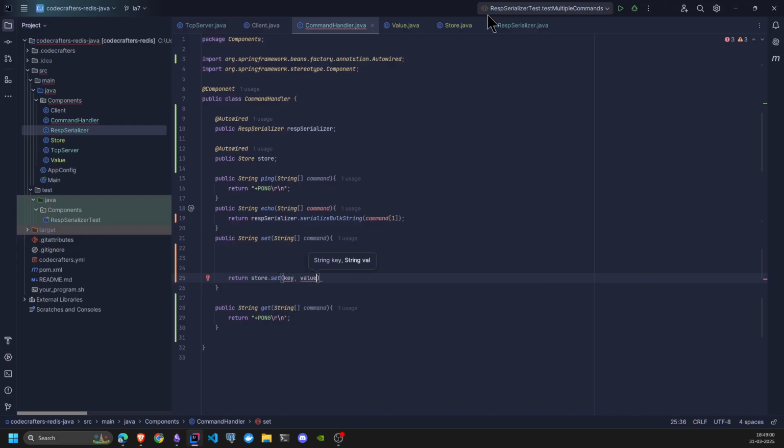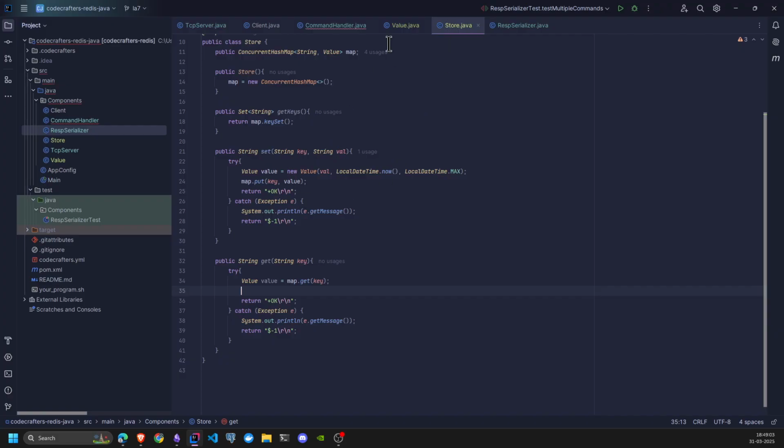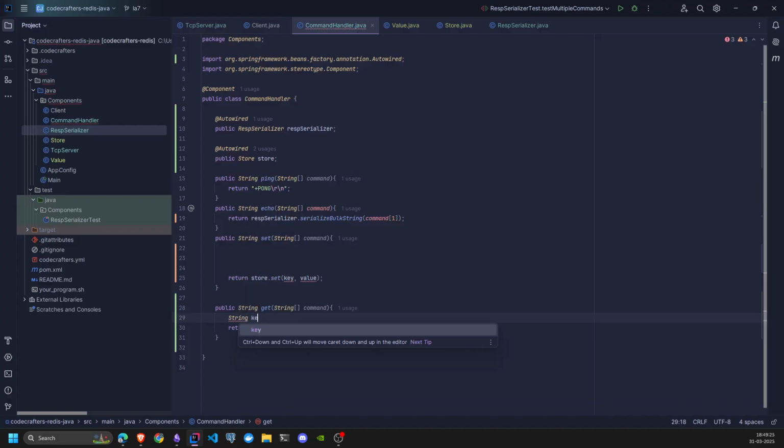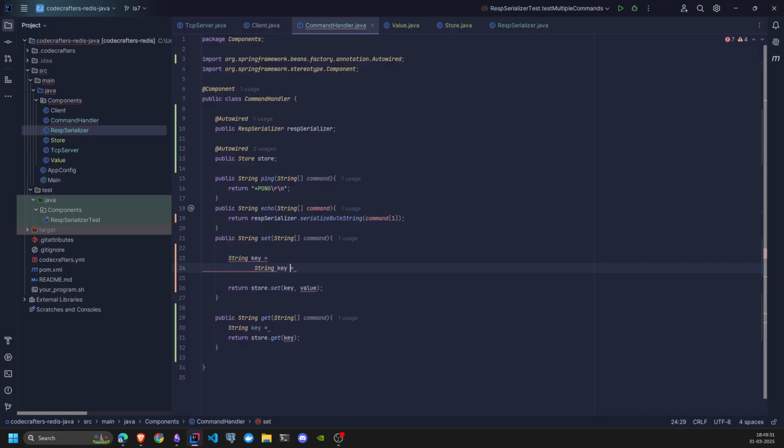That's all it does. It only takes a key and a value. So I need to get what the key and the value is from the command. And similarly, here I just need to call store dot get of key. String key, what is this going to be equal to? And what is val going to be equal to?